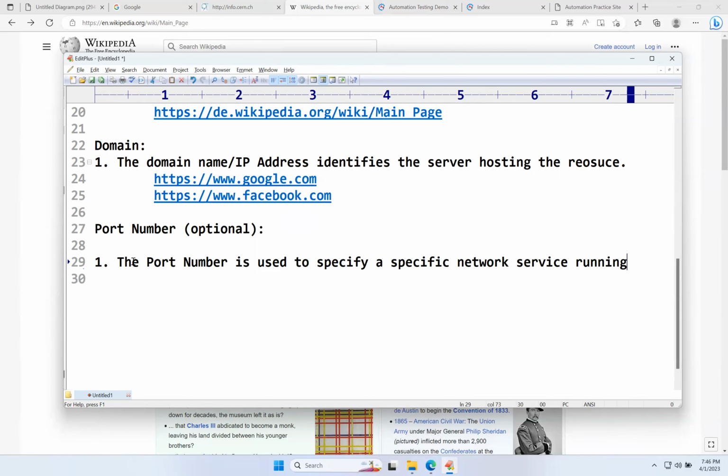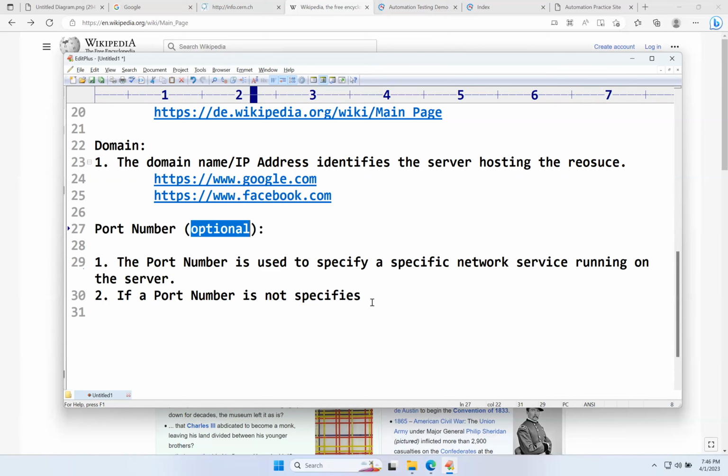The port number is used to specify a specific network service running on the server. Normally we will not specify it, the reason being it is optional. If it is not specified in the URL, what happens? The default port number for the protocol is used.